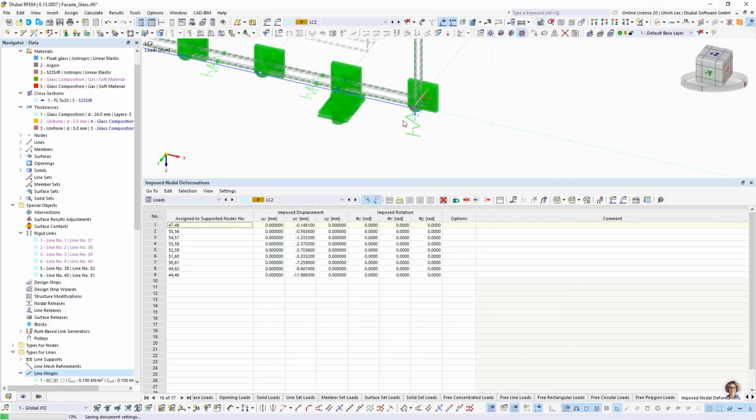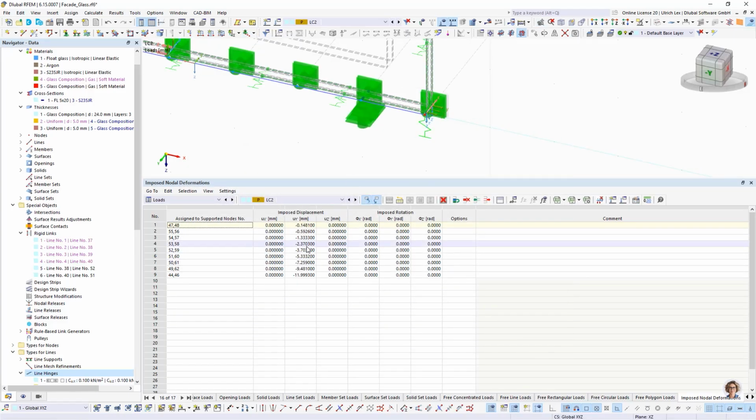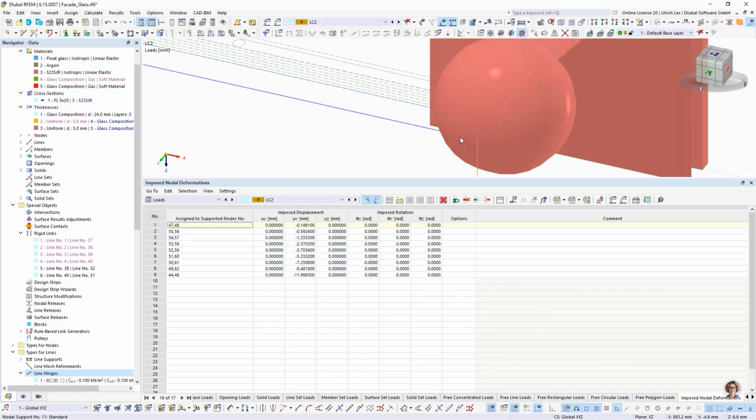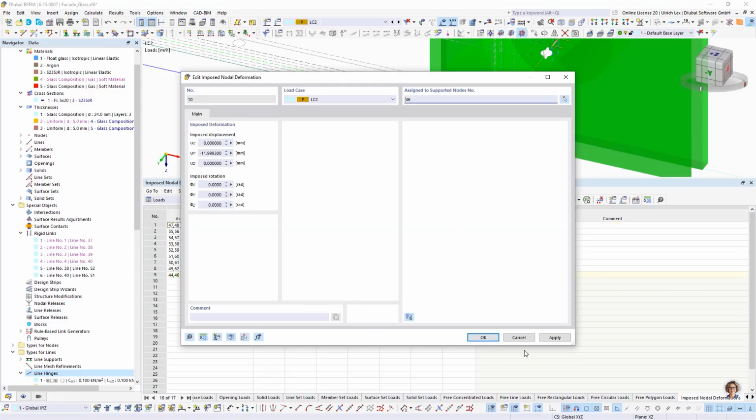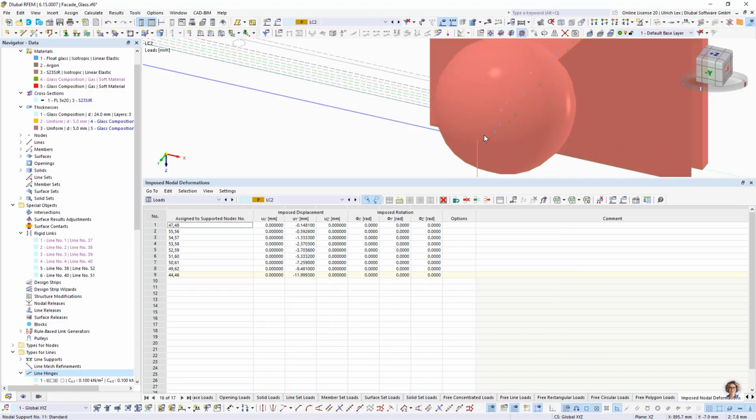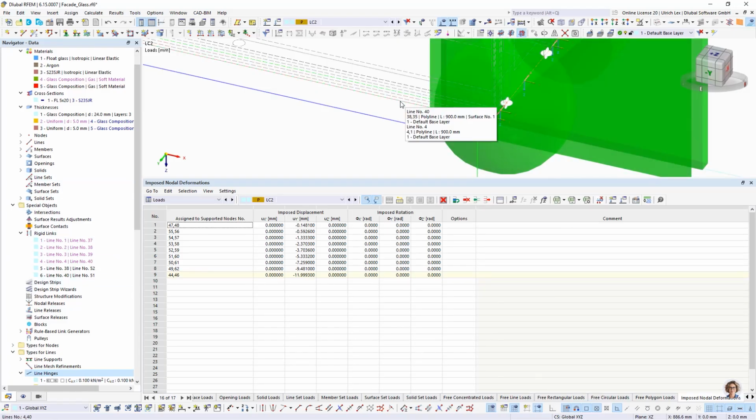Okay, so now we created this imposed displacement. For this case, as I said, I defined only in x direction of the rigid links a small spring constant.